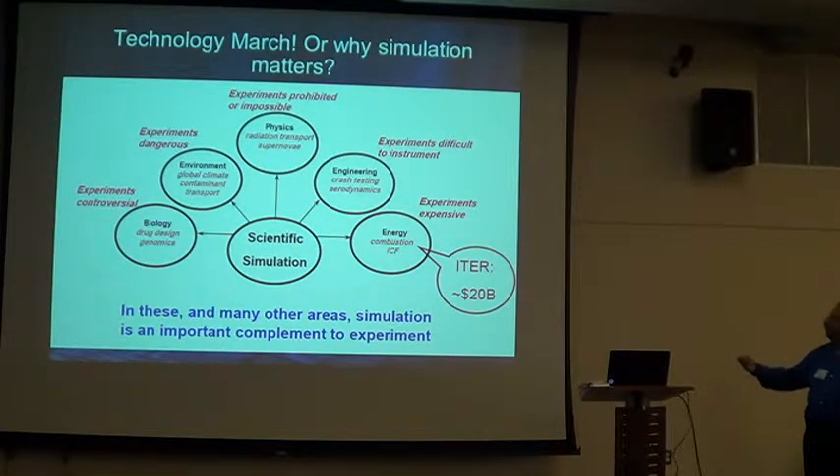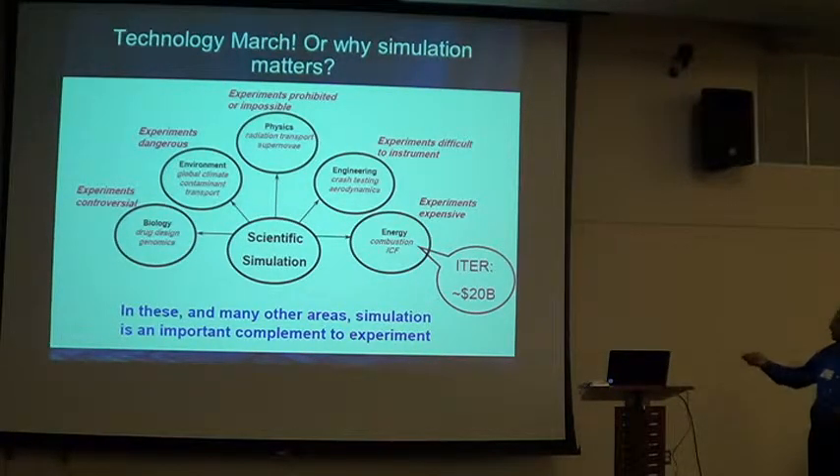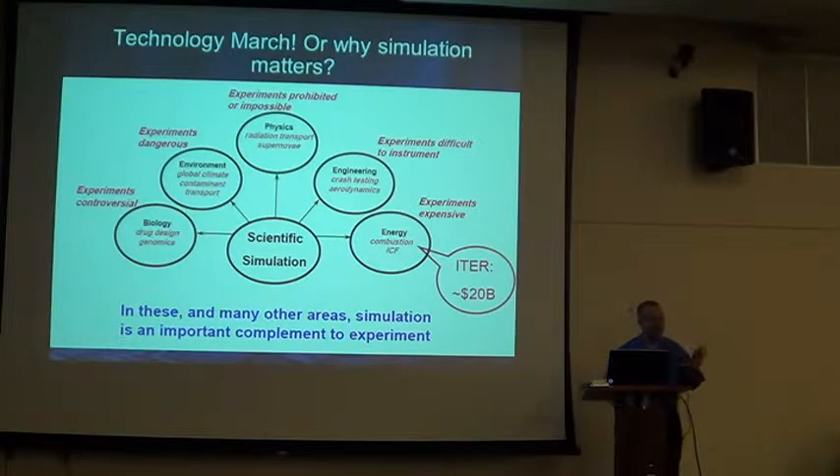The one I like best is fusion energy. The problem is how do you build a reactor that will keep 6,000 degrees Kelvin? In Berkeley and Livermore lab they have an ignition facility where they shine lasers on a small pellet of heavy hydrogen to start a reaction. They're using supercomputers to design a magnetic container to keep the energy inside, and once it starts, use that energy to keep those magnets focused — that's called the ITER project. It has a budget of 20 billion dollars and every country in the world is contributing.